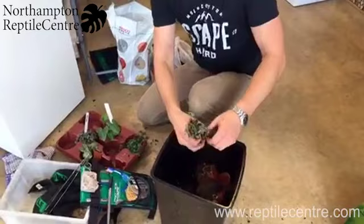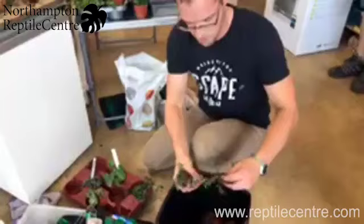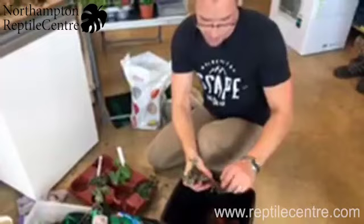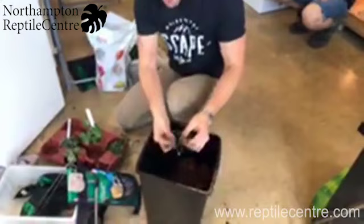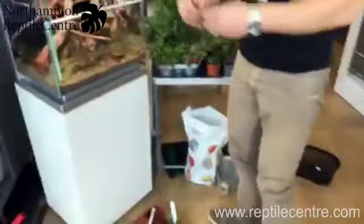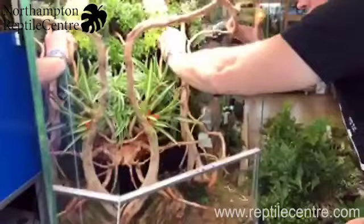This looks like it's going to be quite a fast grower. It looks like it tolerates very dry conditions, judging by the soil. You probably don't need much of this to get things going, so I'll just get a bunch of it. Okay, let's just pop that in there.